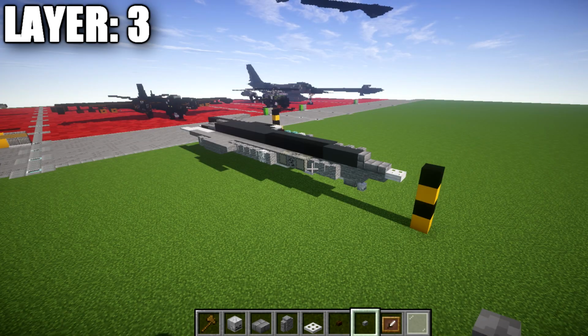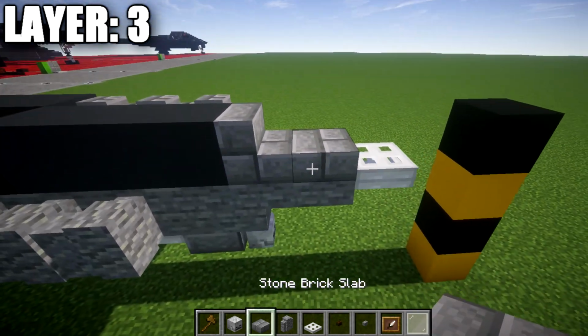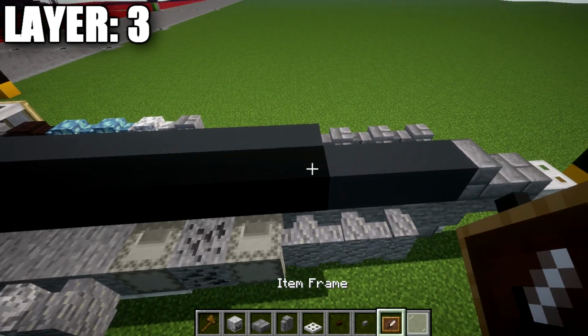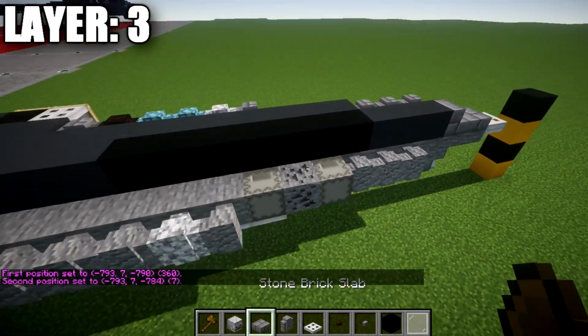Alright guys, moving into our next layer, we moved into layer 3. For layer 3, we're going to start by placing down an iron trapdoor on top of this one here, stone brick slab back from it, stone brick stair, and then 3 gray concrete blocks. We then want to place down a row of 7 black concrete blocks.